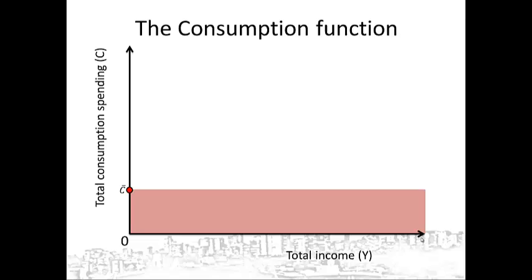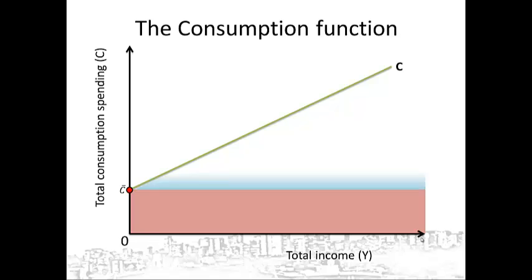What is the second characteristic you have to know? If income increases, total consumption will also increase. What is the third characteristic you have to know? If income increases, total consumption will increase by less than the increase in income. So, this is Yuan's induced consumption, that part of consumption which increases when income increases.